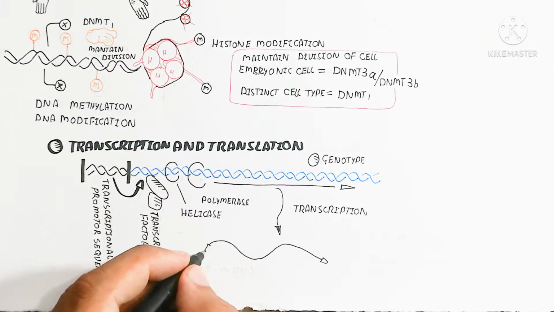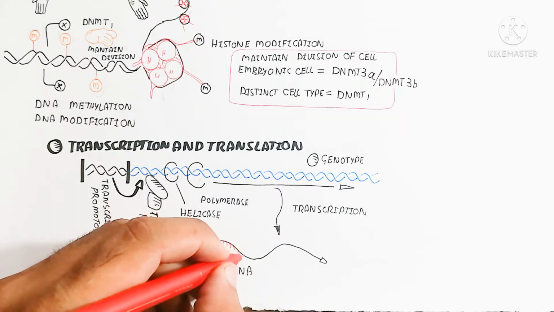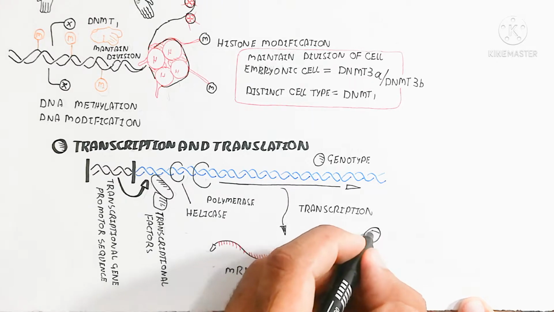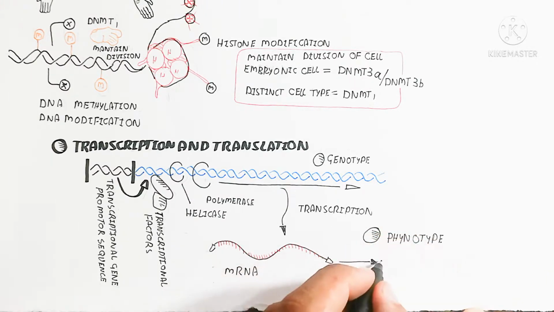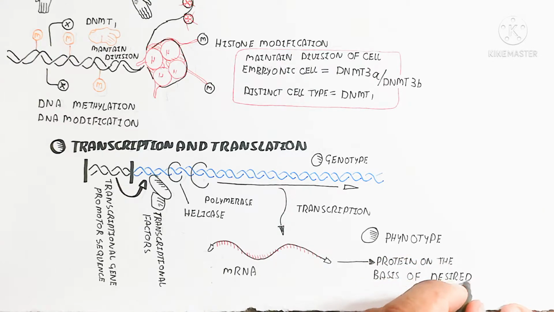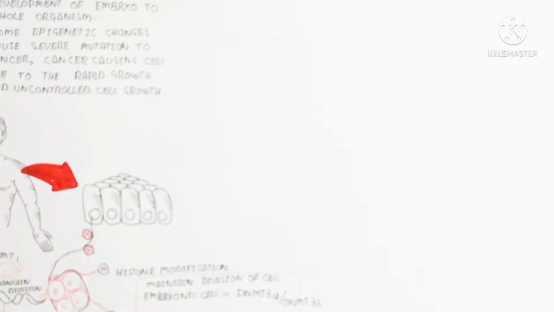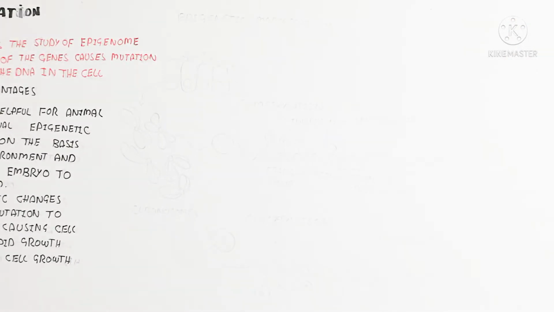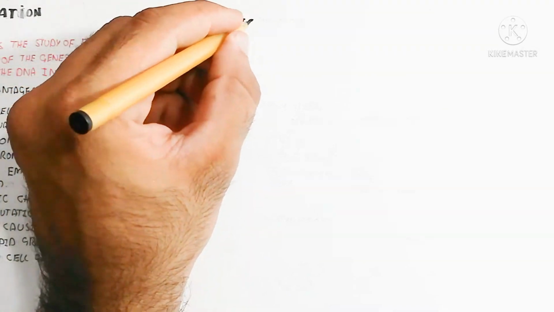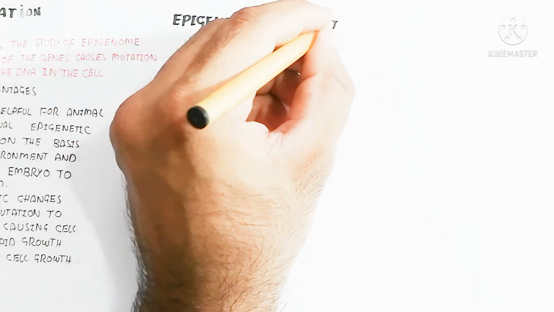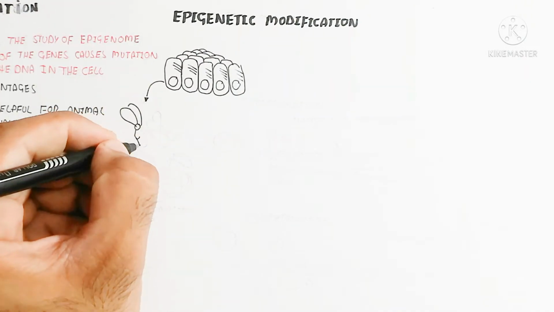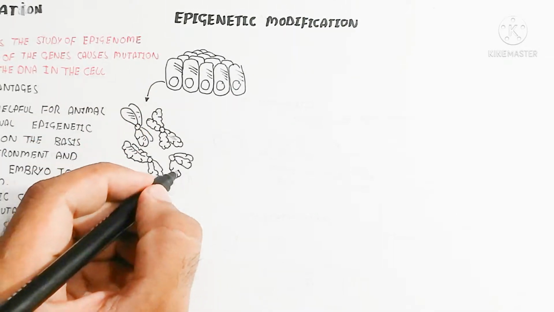This is the direction in which the genotype expresses the phenotype. The genotype is the whole genome, which contains genes for expression and for the maintenance of life, while the expression of the genes is known as the phenotype. Remember that. Now let's understand epigenetic modification, which is methylation and acetylation. Methylation silences the gene, while acetylation expresses the genome.